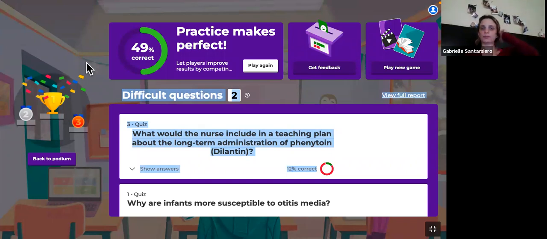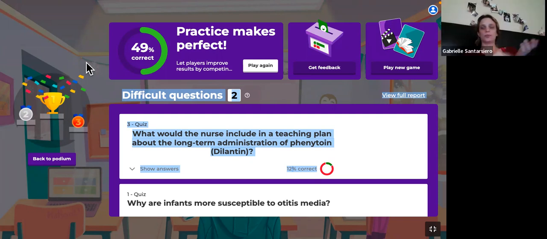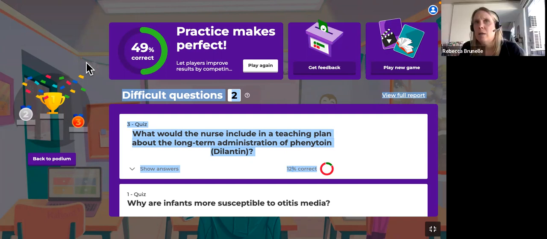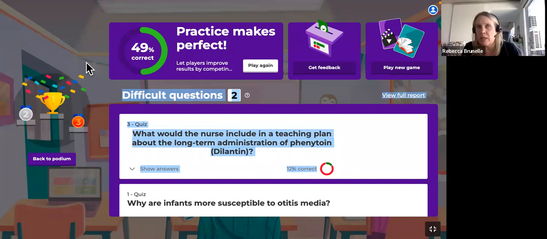I don't know if anyone else has this problem. I can't go through and play it. It just takes me to a page that has the answers and the questions. It doesn't really have the option to just play it. I tried to change it so I was assigning it to you and I put the game pin in there. I'll put it in there today, and if it doesn't work for you, please let me know. I was just sharing it, but now I assign it, and I think when it's assigned, you should be able to pull it up. But if it doesn't work, let me know so I can figure it out. Thank you for asking questions, Gabrielle.